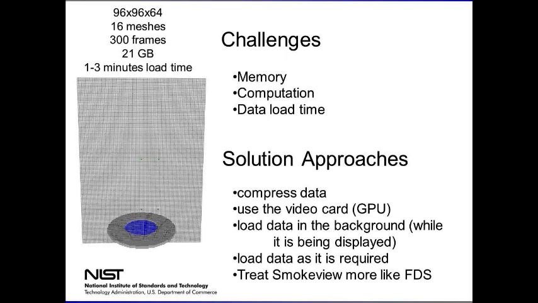So some of the things I'm doing to get around these problems is I'm compressing the data to make the data set smaller. I'm using the GPU to make the computations quicker. For this method of drawing smoke, I'm loading the data in the background. So you can load the data and you can start seeing it at the same time. Now, obviously, you can't see it past the point at which you loaded it, but it just cycles each time up to the point you've loaded it. So it just makes it a little bit more convenient.